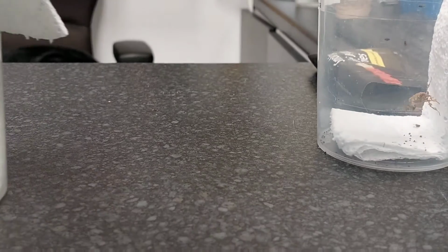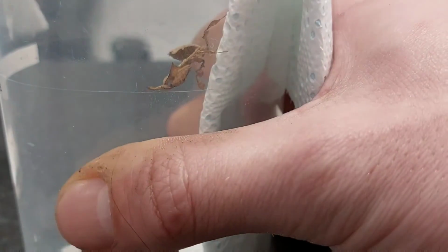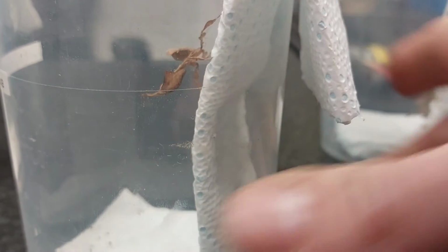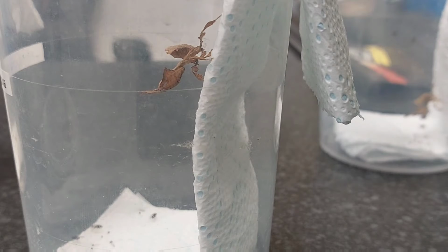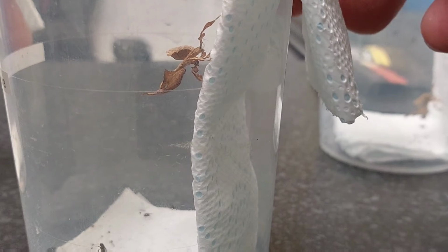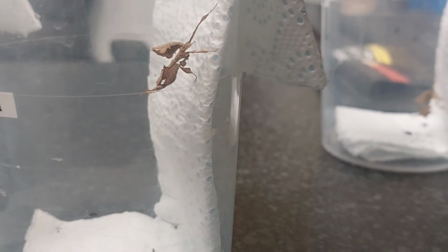But we'll move this one out of the way. We'll get the other ghost. How you doing, bud? You ready for feeding? This one's slightly different because we didn't have a sponge. So Morgan made us a mesh lid for it instead, which is very, very clever. She did well. Extra brownie points. Okay, tappy, tappy, tappy. You get the lid back on. There we go. Ow, that hurt my finger.